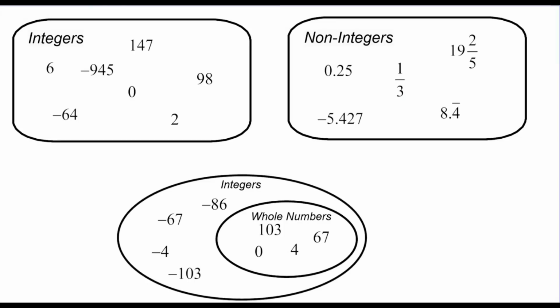Down here, I've got a Venn diagram that illustrates the expansion of our number system. Most of the time throughout elementary school, you deal with whole numbers, and that's this group right here. Whole numbers start with 0 and then count up, 0, 1, 2, 3, 4, 5, and so on, as far as you can count. And then we introduce negative numbers. So the whole numbers and their opposites together make this large group called integers. When we talk about integers, we're talking about either positive whole numbers or negative whole numbers, and that includes 0. 0 is an integer.